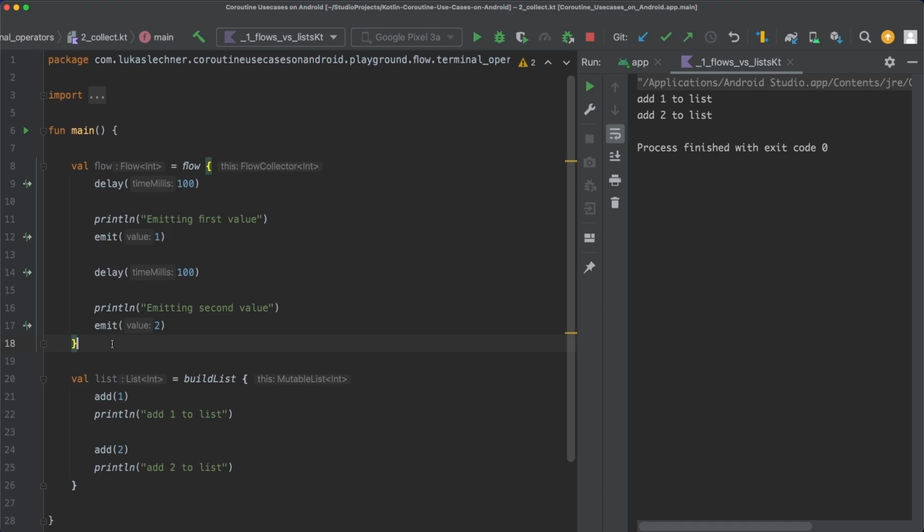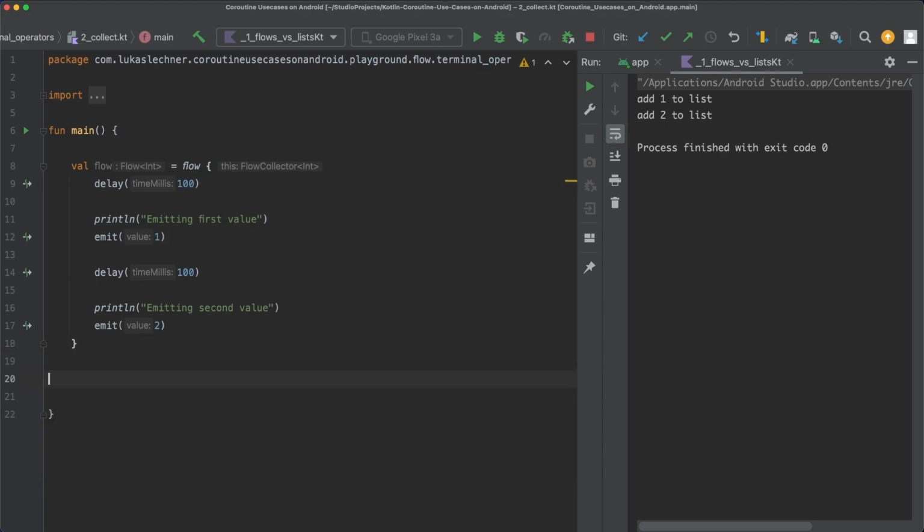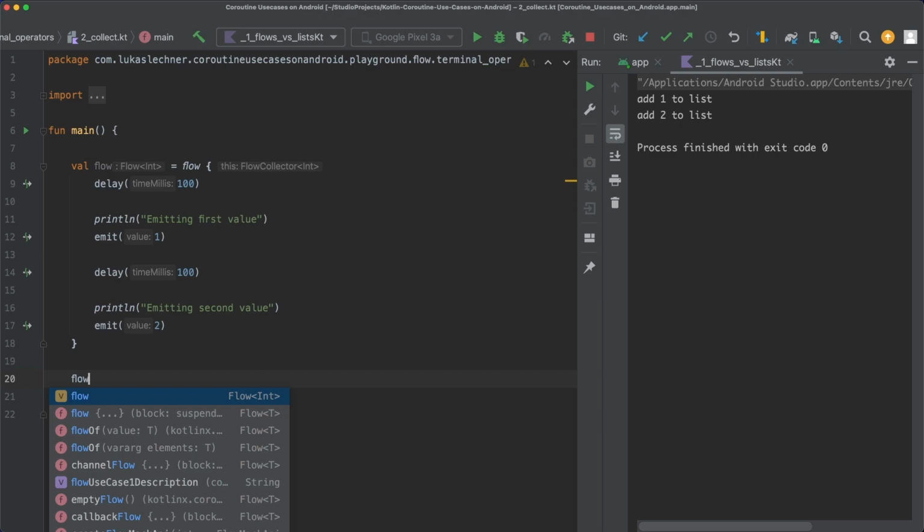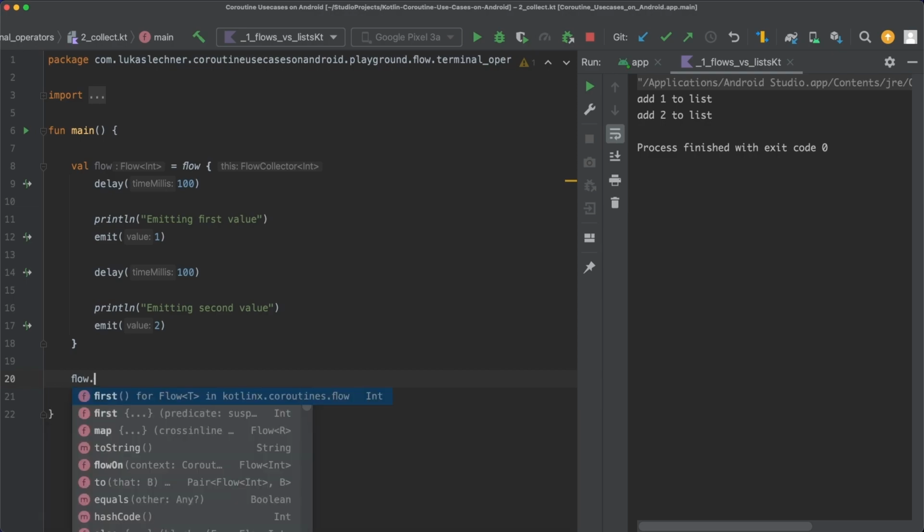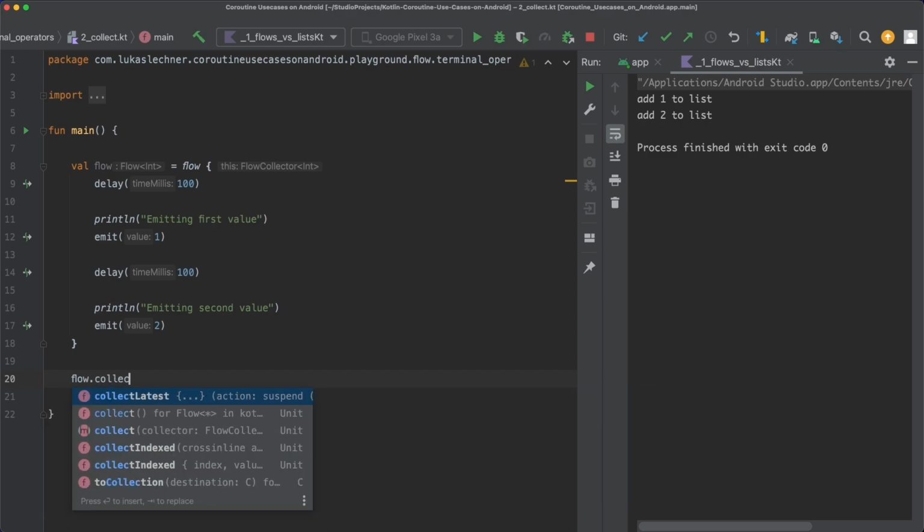And in this new file, let's remove the code to build the list again. And instead, let's take the flow and let's call the terminal operator collect in order to execute the flow builder code and to receive the items of the flow.